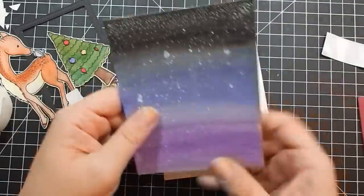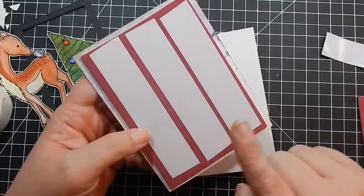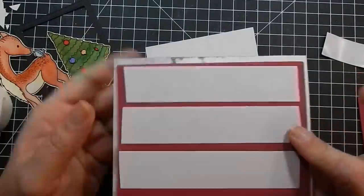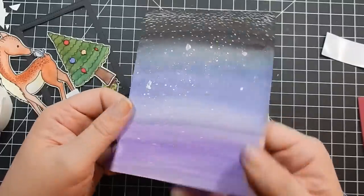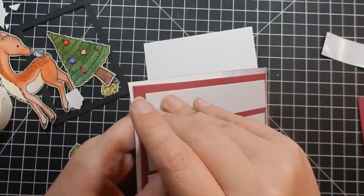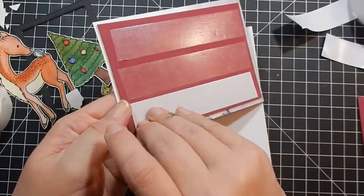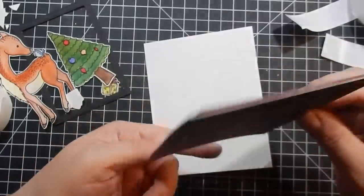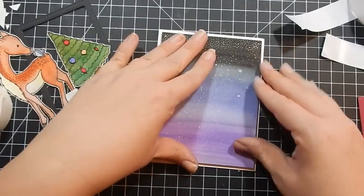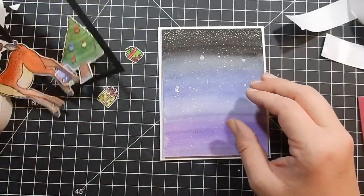Okay, I've gone ahead. Here is my card panel, and I have attached a piece of fun foam. I always do this when working with watercolor paper because watercolor paper will warp, and the fun foam having that full coverage allows it to become straighter. So I've added some wide double-sided tape that I like to use as well when I use paper that warps easily. I'm just putting this on a white card base, A2 size, so 5.5 by 4.25.